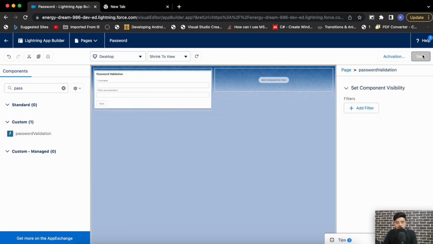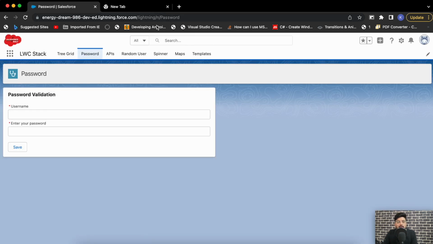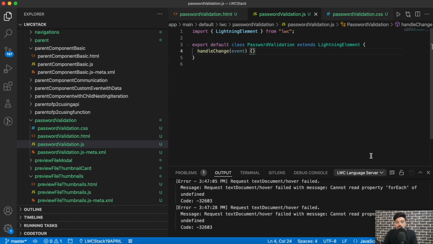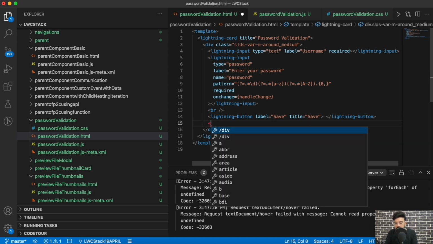You can see the UI here. Let's hit save, back. So this is the UI of that username and password thing, but we are not having any UI for the validations yet. So now guys, we'll be creating a UI for the validation. So let's create that inside this div.